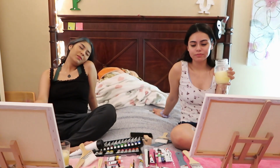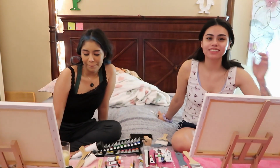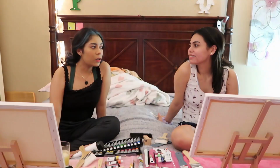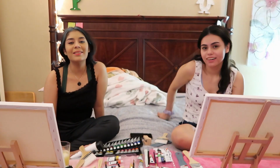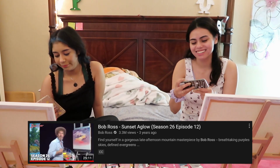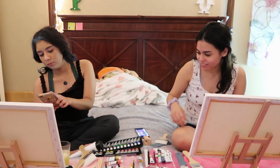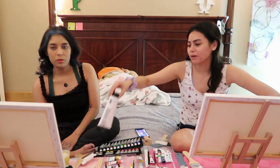We're just gonna paint whatever we want to paint. No, we're painting a Bob. We're following a Bob Ross tutorial today. But he's very complicated. He talks so fast. Life is complicated. They have something called pause. It's still hard. Okay, we're gonna try our best to go through with it. The tutorial we selected for today's video is Sunset Aglow from season 26, episode 12. If you're curious and want to try this for yourself, what's step one? Paint the whole thing white. We're gonna paint the canvas white with this.